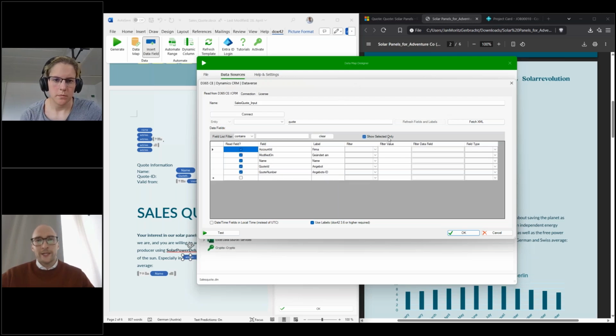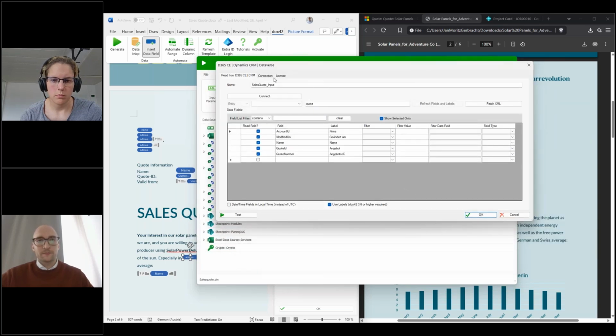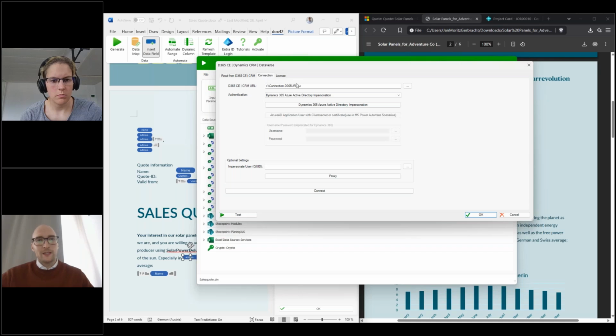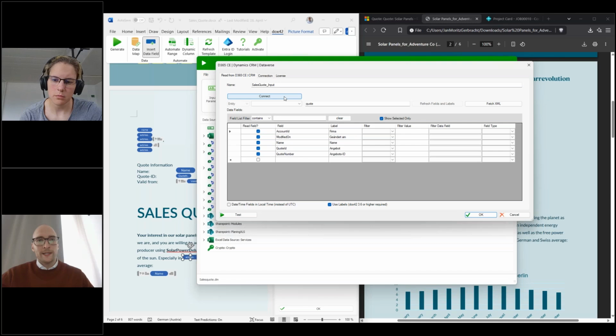So here I can just opt to select or to show the selected data that I already have from this entity, and you can see that I can give it field names, labels, and I can filter right away. And I can filter also with different data fields that are already connected to my data source. There's 3 tabs on top. One is the license, the second one is the connection, where if you do this for the first time you would go ahead and connect to your Azure, pick an entity, and then you already have your data, essentially.